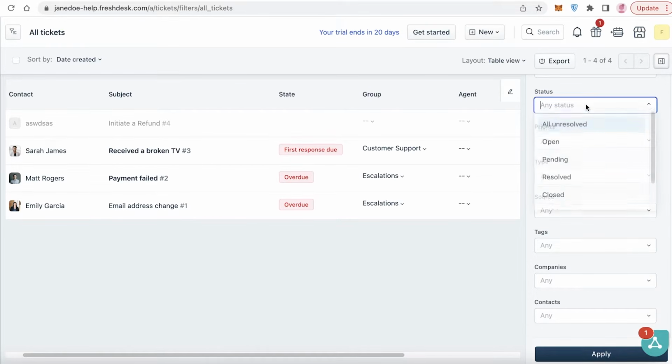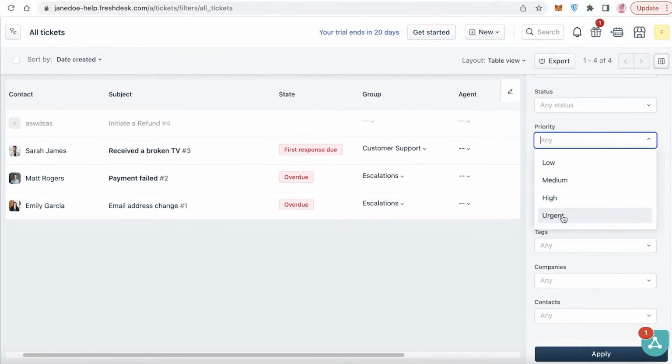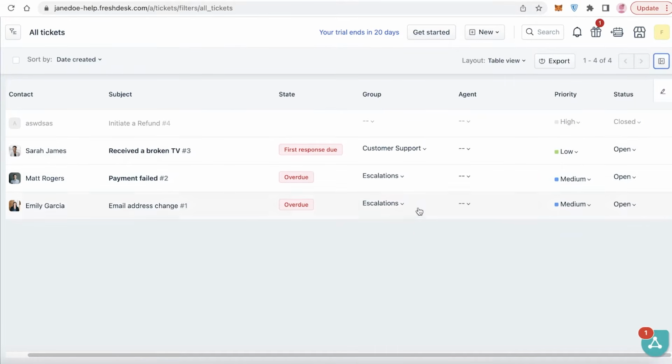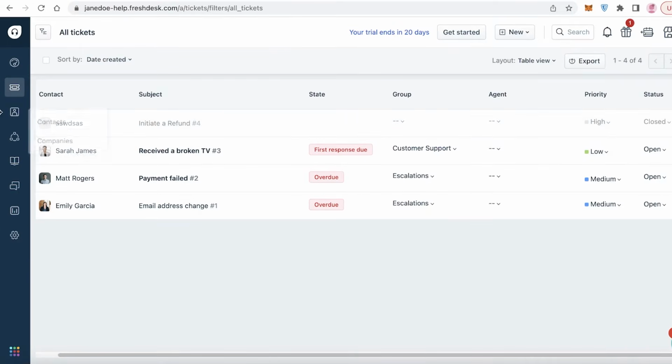Let's say you only want to take a look at high or urgent priority tickets, then you can start browsing those over here. And then if you're an agent and you only deal with a certain company's tickets within your CRM or within your business, then you can just take a look at the company's tickets over here just by filtering those out, and then you can focus on those. And this enables you to optimize your workflow and do work efficiently. So with your ticketing system, it's fantastic to use.